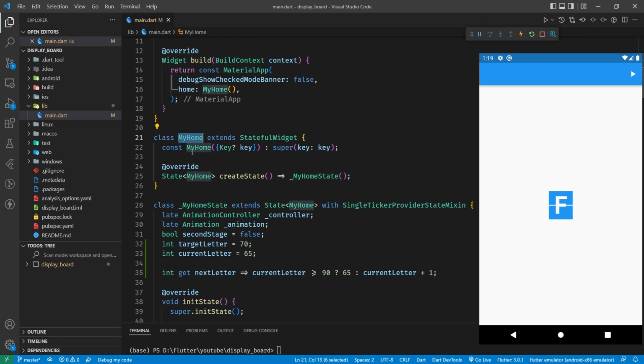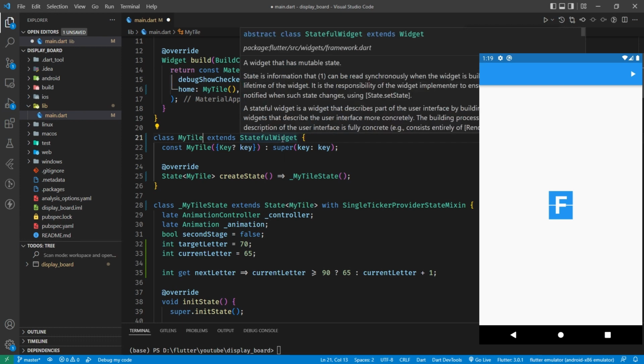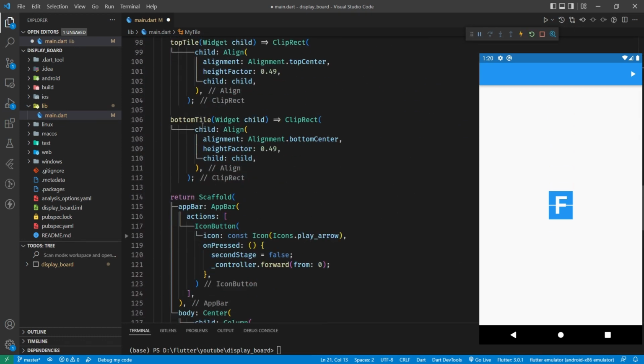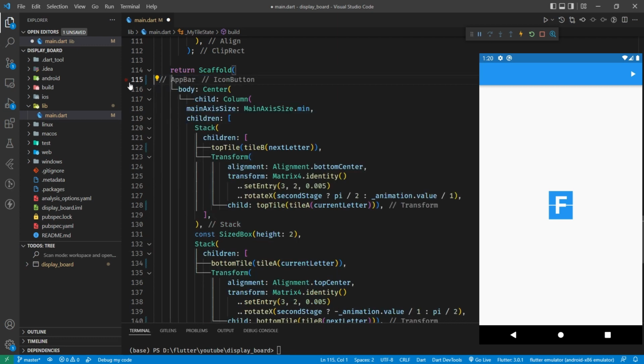Yep, so I'm going to click on it, F2, my tile, because this is now going to be a standalone tile. And within this, we no longer need the app bar. That needs to come out. And the scaffold needs to come out. So we're just going to return the column. So the scaffold and the center are coming out.